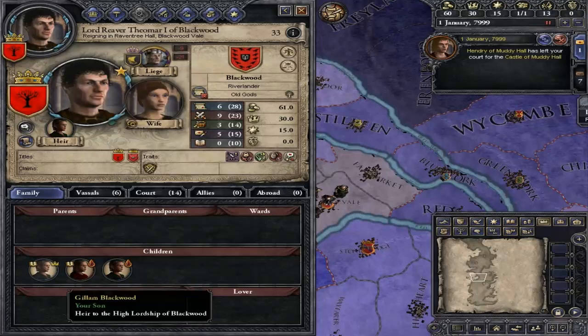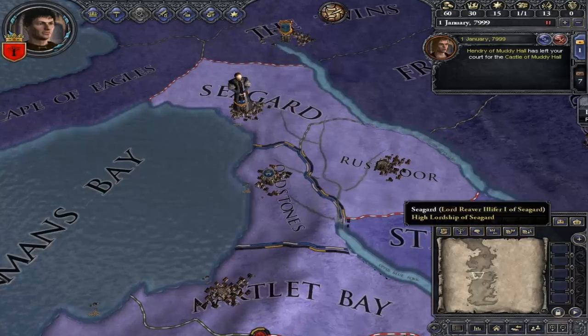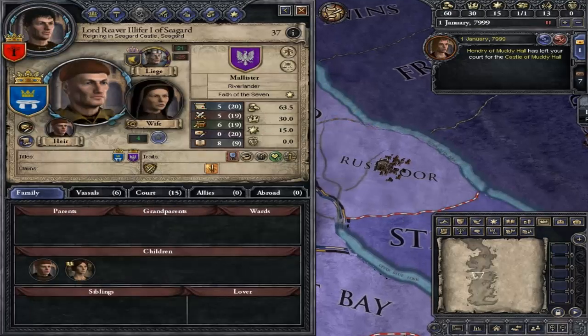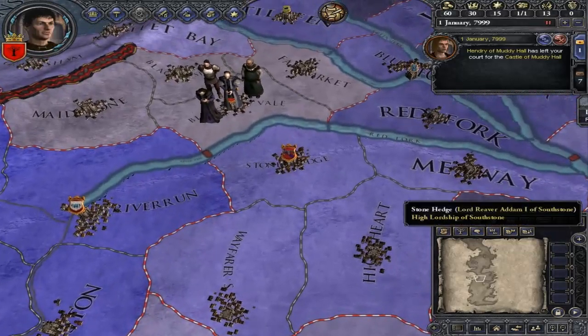And then for the moment, I think I'm going to save my elder son. But if I think it's right, I will arm myself with Seaguard and the Malisters, who have quite a lot of men. So let's look at the strength of the Brackens.